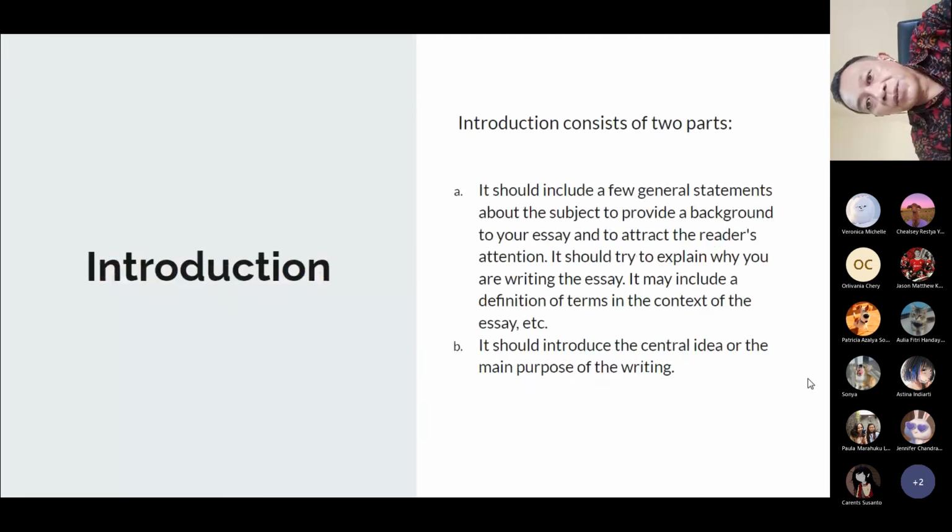Now let's move on to an introduction. An introduction is actually the opening of an essay. The purpose is to inform your readers about the topic of your essay. You have to state your opinion or stance, if any, about your topic. So your introduction is, let's say, your first impression on your readers, and that's very important.